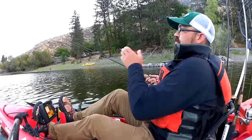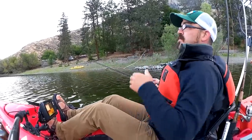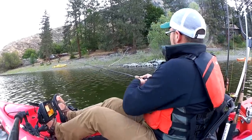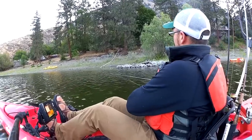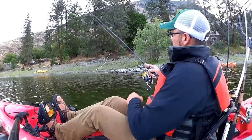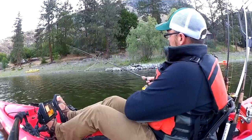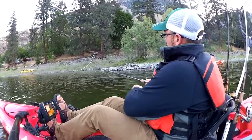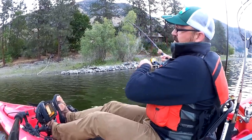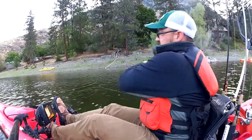Now, there's a lot of ways you can fish these Senkos. You don't necessarily have to do that single technique where you're casting out, letting it fall, and then doing the rod lift. Another thing I'll do is I'll cast out, let it fall. When it makes contact with the bottom, just give it a short couple pops, shake it, make that worm come to life, and then I'll stop, let it sit. There we go, fish. Sometimes they're following it down to the bottom, and then they see that little bit of shimmy and they just can't resist.